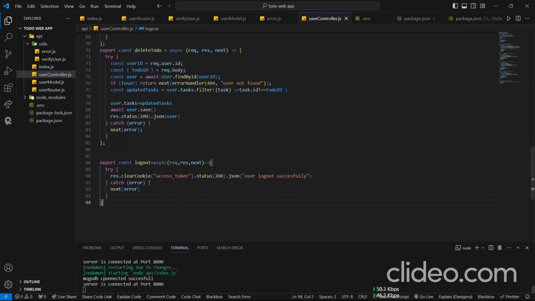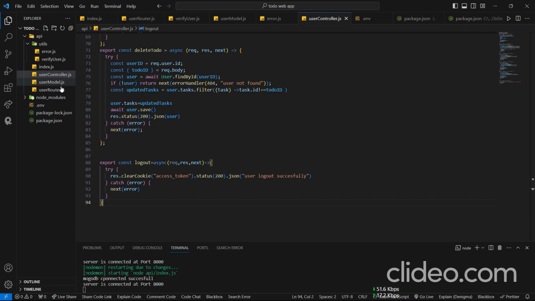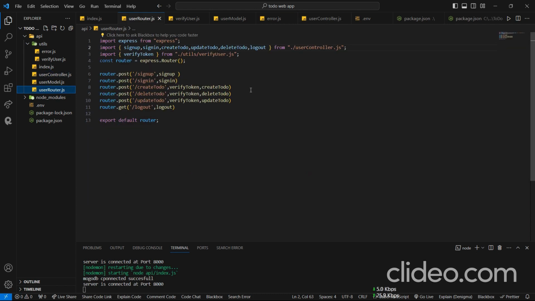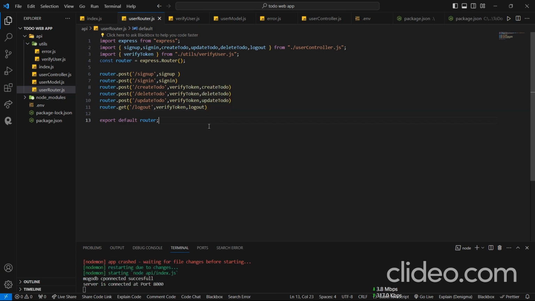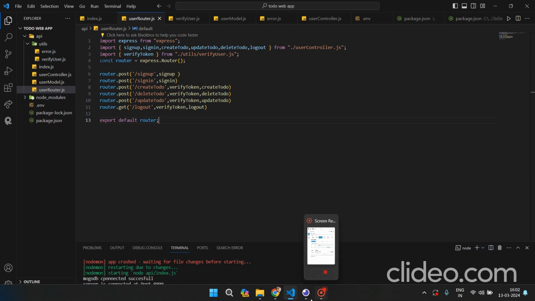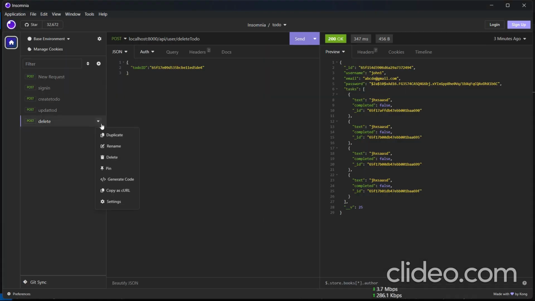Let's check if we implemented its route. So here we go. Let's add logout, and we also need to verify the token. If someone wants to log out, then they should already be logged in. That's common. Okay, so let's duplicate it.